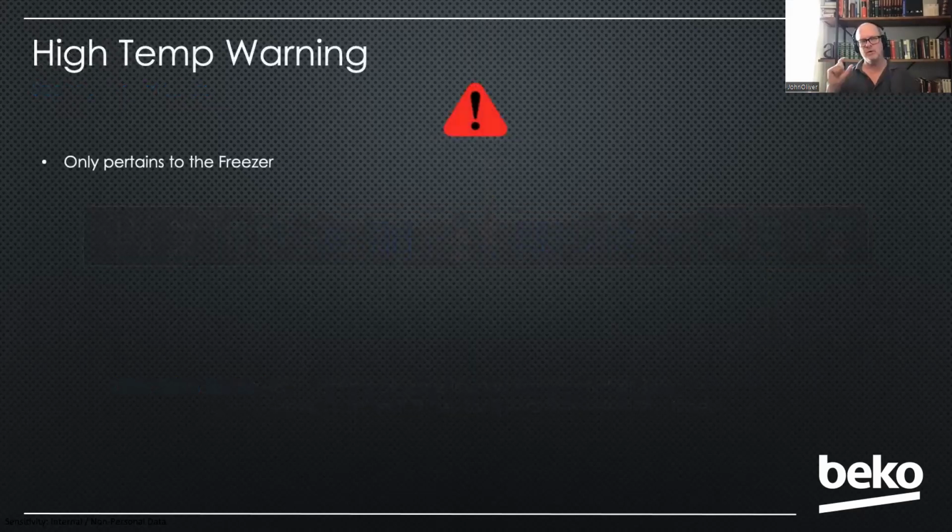that little triangle with the exclamation point. That's a high temp warning icon. And the reason I don't talk about it in the original part is because you'll rarely ever see it. And so it usually never comes up. But if you do see it, there's a few things you need to understand about it. And the first is that it only applies to the freezer. It has nothing to do with the fresh food, completely separate compartments.